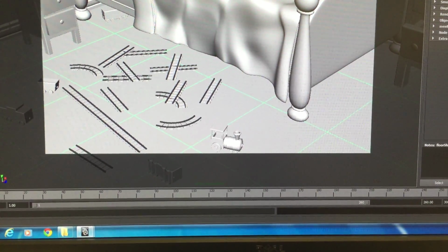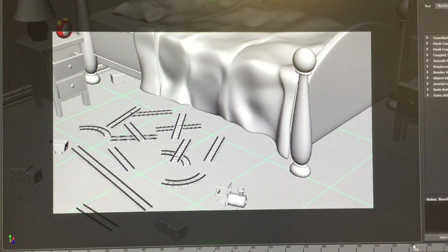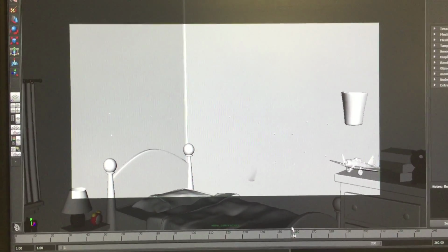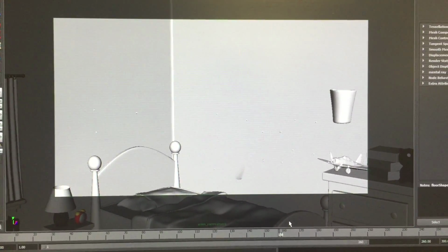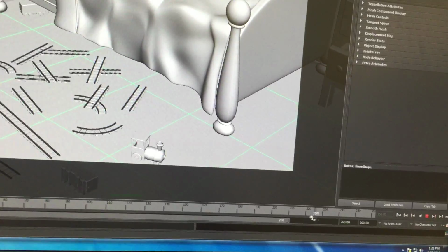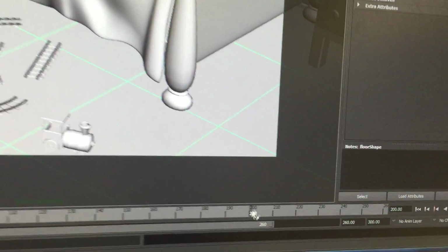That's the camera for our animation, and you can see at a certain point it just freezes. Later on when we have the boy, he'll be doing something even though the camera's not moving. There's not much point in rendering out the frozen camera because we can just freeze the frame and move it across. I think it's around 250 where it stops moving. Go back. Around 200 is pretty much where it stops moving.